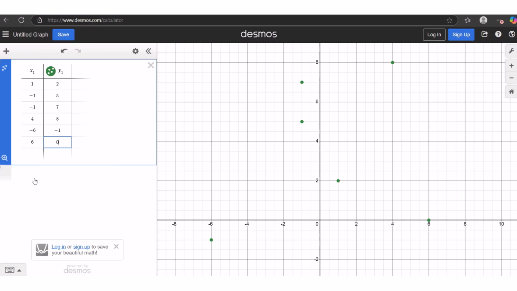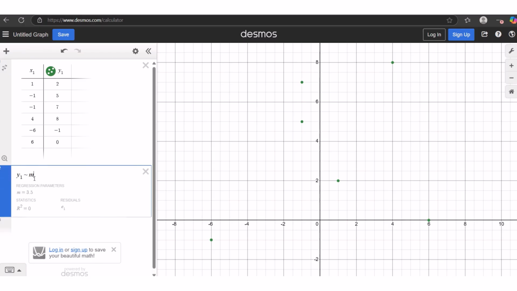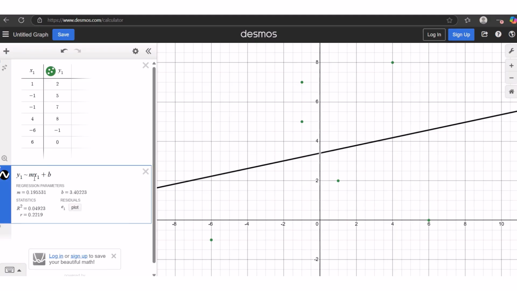Now, when I go to have Desmos do the regression, Desmos is not going to judge you. It is not going to tell you, hey, that should not be a line. It's going to come up with the line, but notice these numbers here. Before they were really close to 1, they were like 0.9 and change. The closer it is to 1, like 0.9, means this is a pretty good relationship. This data looks like it's linear.